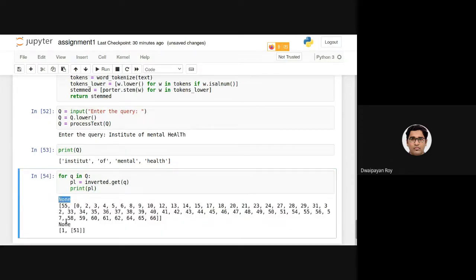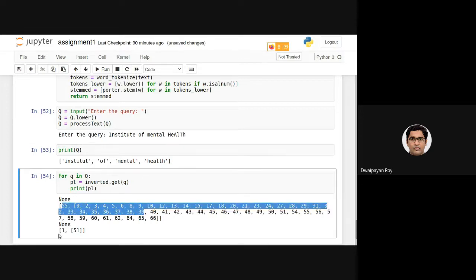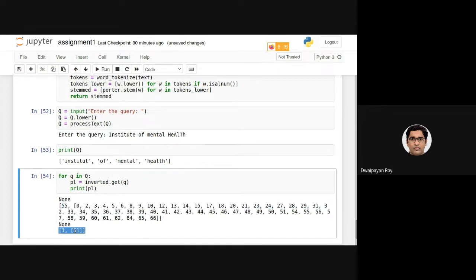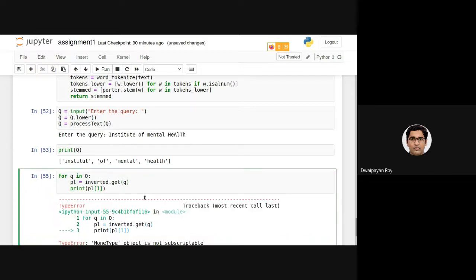So you can see None is being printed. That means institute is present in no documents. Mental is also not present in any of those documents. But of is present in these documents, and health is present in these documents. Basically this document, only one document. Now to get only the posting list, this will actually be an error for the first and second.